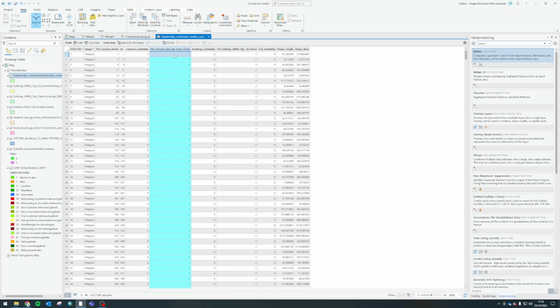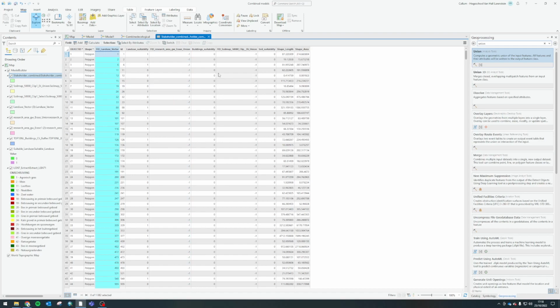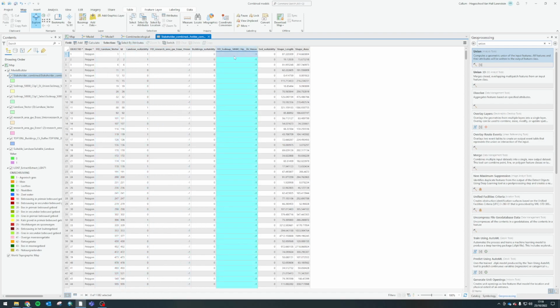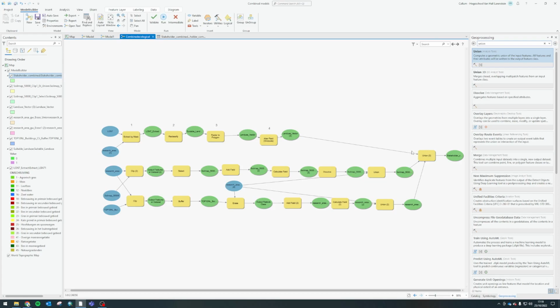Because what it's trying to do, similar to where we used union to add in the 0, to provide the value 0 in our suitability scores, it's now also trying to do calculations with things that simply make no sense. Okay, so what we're going to do is go back to union, go back to the attributes to join, select all attributes except feature IDs, hit OK, run the tool.